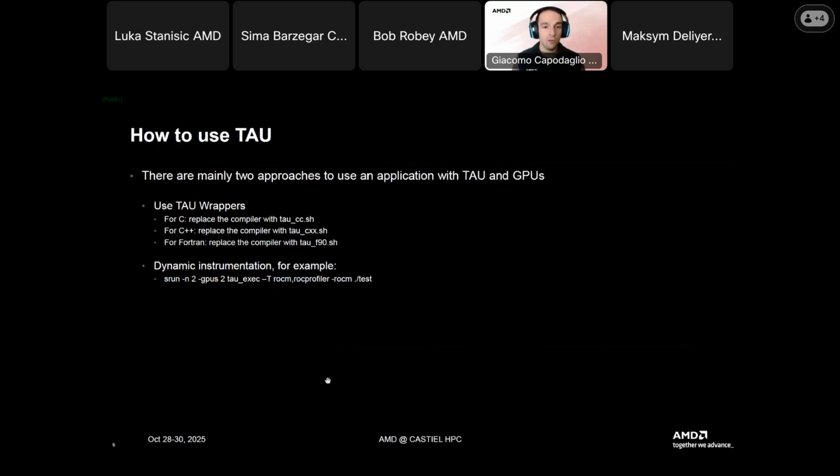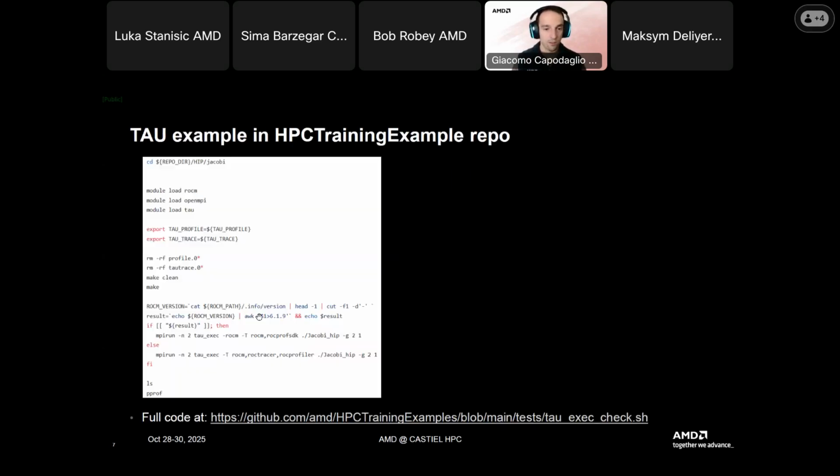There are two main approaches for using Tau in your application. One is to use the Tau wrappers. Basically, you run this script and it will replace the compiler. The other way is to do dynamic instrumentation, where you have to supply the options that you care about, like here, and for that you'll be using the tau_exec binary.